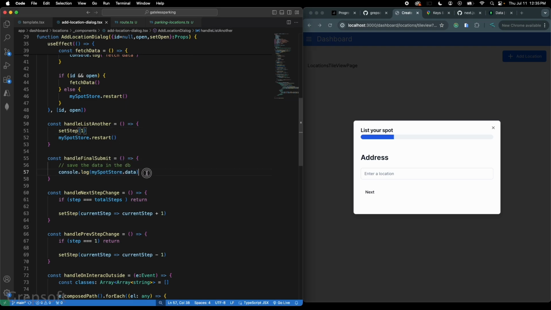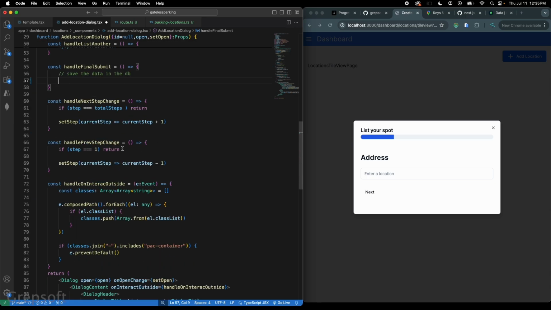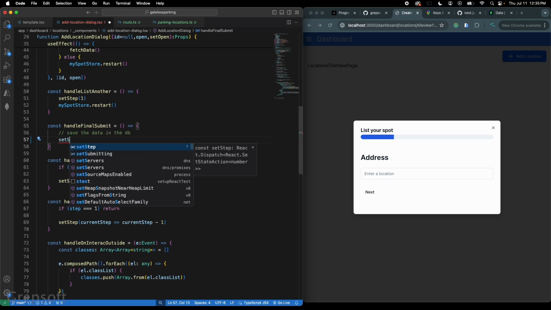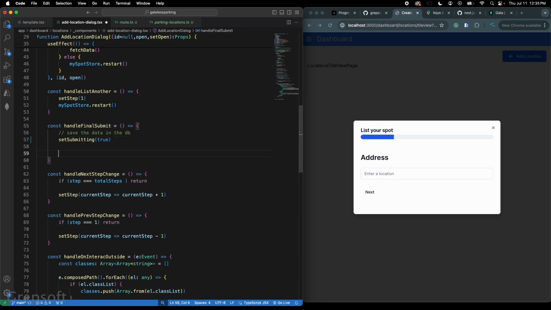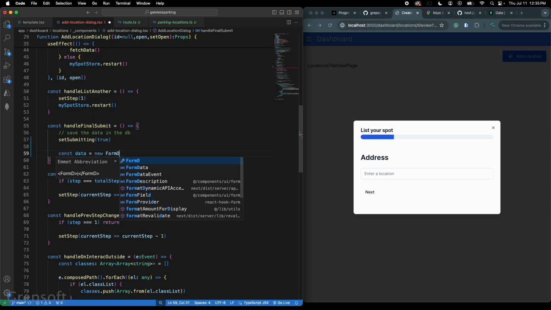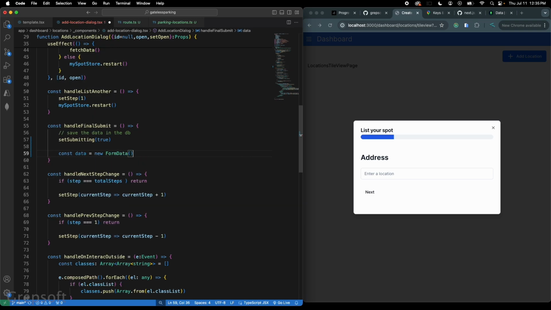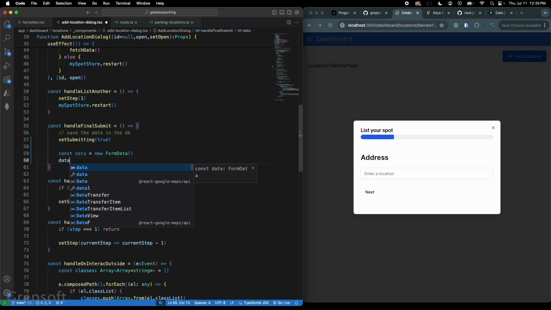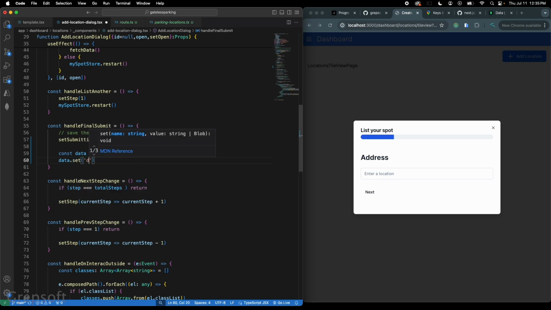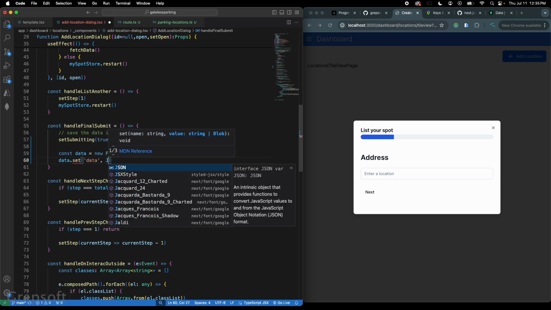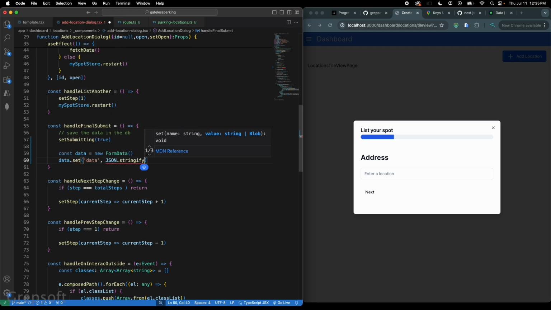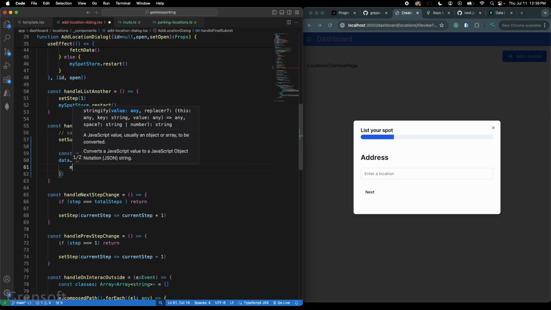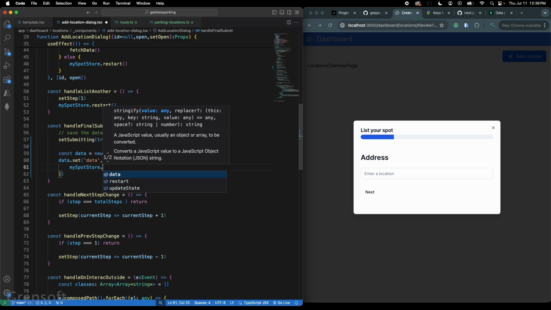All right, so in here I'm going to get rid of this, and let's see. So we have this setSubmitting. I'll just set submitting to true just before we submit, and then I'm going to do data is equal to new FormData, right? So that's what we're submitting, form data, and I'll say data.set. Okay, cool, data, and I'll say JSON.stringify, and then I can do my spotStore.data.